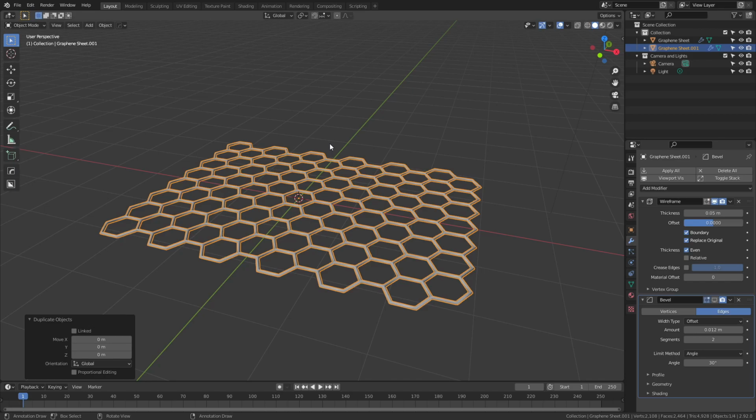Make sure you're in object mode for this, as duplicating in edit mode keeps everything as one object. This is going to be our backup object, in case we are unhappy with the destructive changes. If you're going to use a destructive workflow, it's always a good idea to have a separate collection of backup pieces at various stages, in case you need to make changes later. We'll do that now.